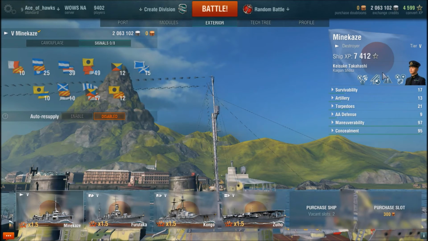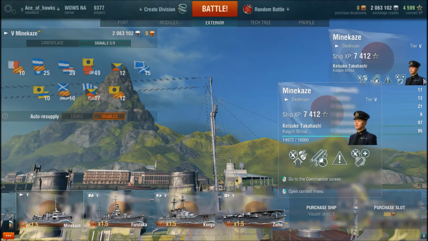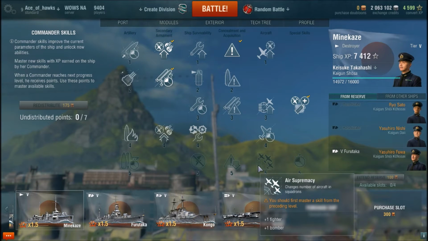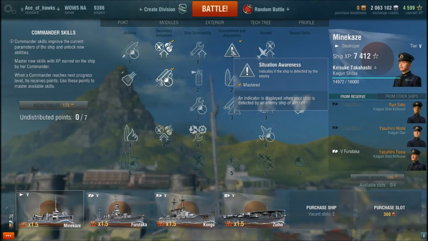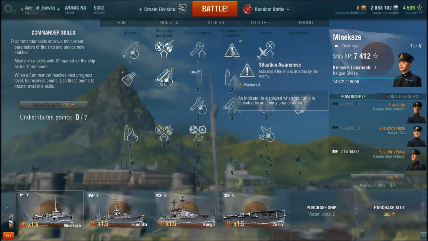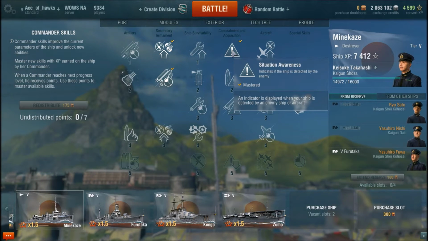And moving to the next area, we're going to be putting in our commander. Oh, there we go. I suggest that the first thing you get when you get up to this level is situational awareness, because it tells you right away if you've been detected or not. And with the destroyer, it's a really good thing because once you've been detected, they're going to start firing on you, because you are a big threat. So if you have this, it appears when you're detected.